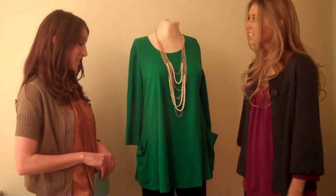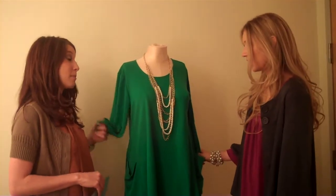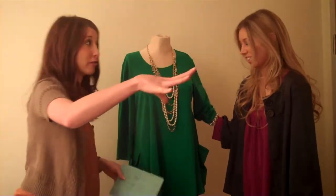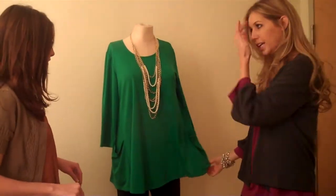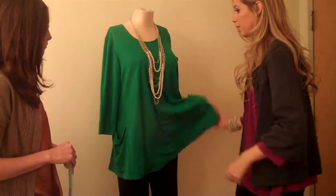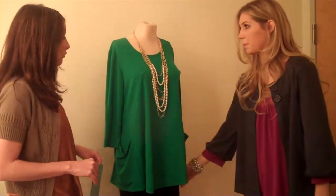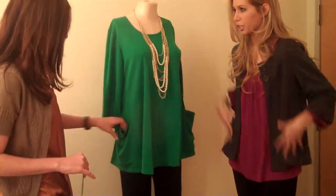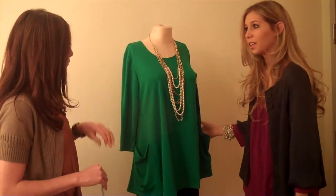Speaking of which, since it's Thanksgiving and we're doing casual wear this week, you have really jazzed it up and made it fancy because I don't wear jeans on Thanksgiving. That's why this is the perfect outfit. It's got a trapeze top — you don't have to worry about your stomach overflowing and the uncomfortableness of jeans — paired with a pair of leggings. And I love that this has pockets. You just throw your cell phone in it. It's really great.